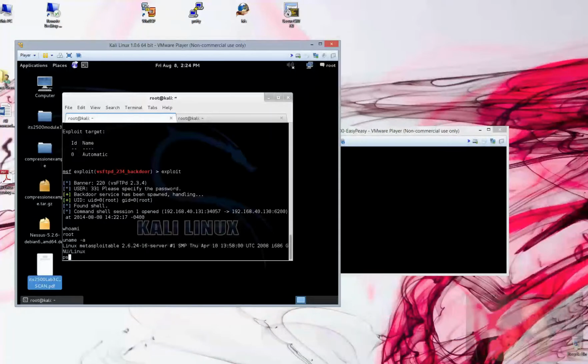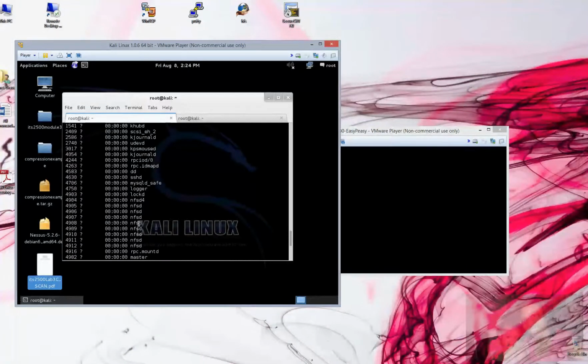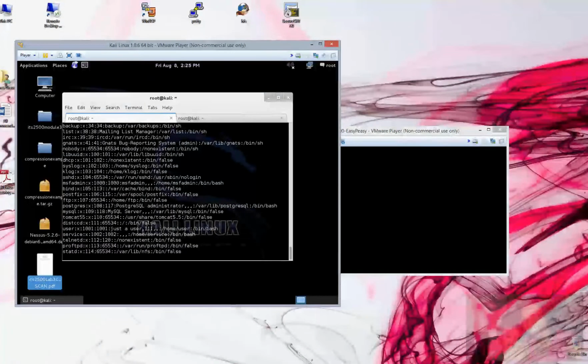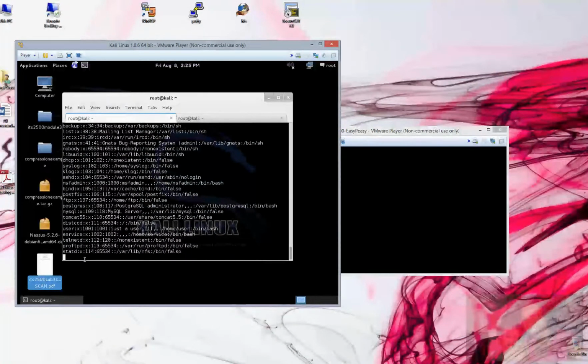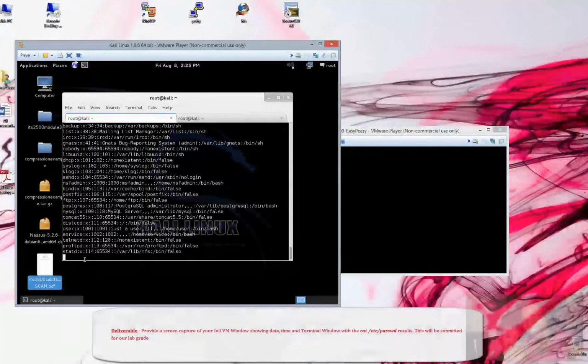If you want to know what processes are running on the system, you type ps, you'll see everything here that's up and running currently on the system. And if you want to really indicate why this is such a big deal, remember who we are. We're root. So we could go as far as cat /etc/passwd, hit enter, and view the passwords on the system. Now this is not the entire process of capturing passwords, but that is a good first step to getting us to where we want to go.